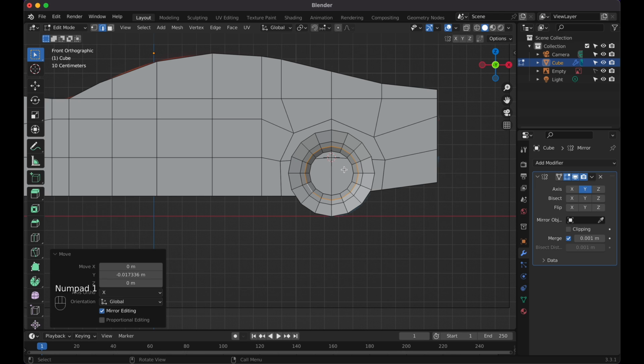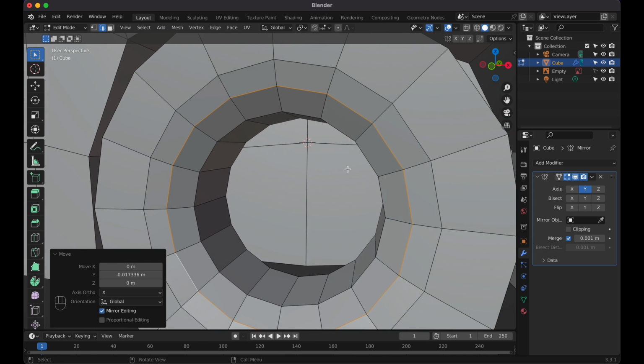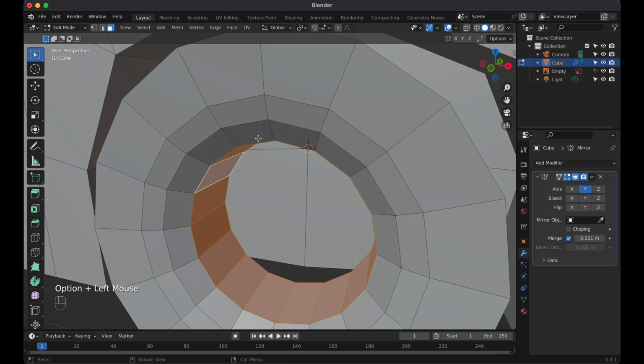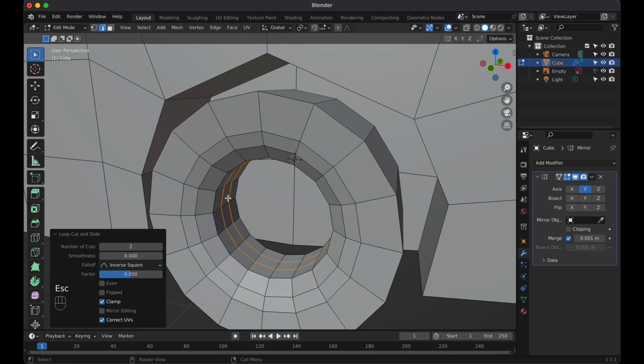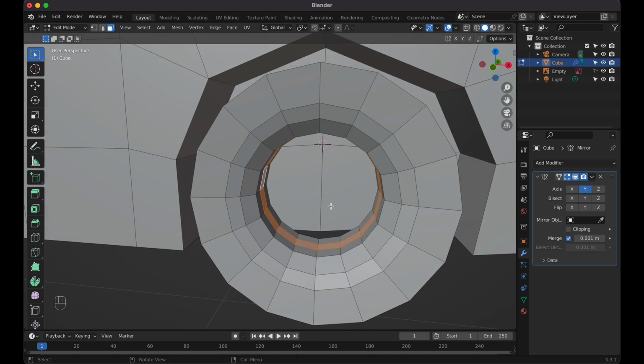And now what I'm gonna do is we're actually gonna keep clicking in here, except we're gonna add in, let me go back to the face select and holding Option or Alt. And right now you can see we have to make it like that. If you're having trouble with this, just click it and just hit the, basically if you hit right on the line, you'll see it clicks like that. And then I wanna add a loop cut, and I wanna add 2. So I'll click right here, click the loop cut there, and then again, now I go back to face select, click right about the middle between the 2 faces, and it selects all of them there.